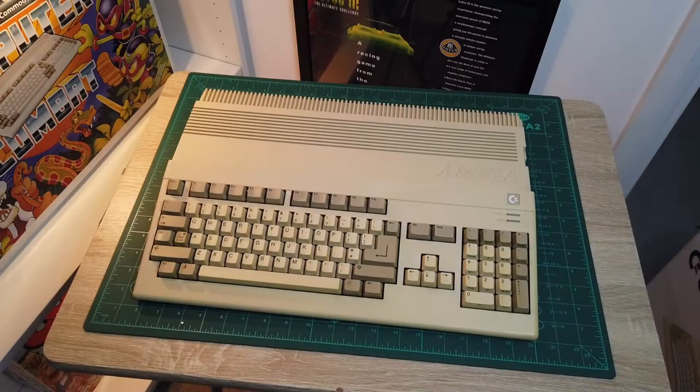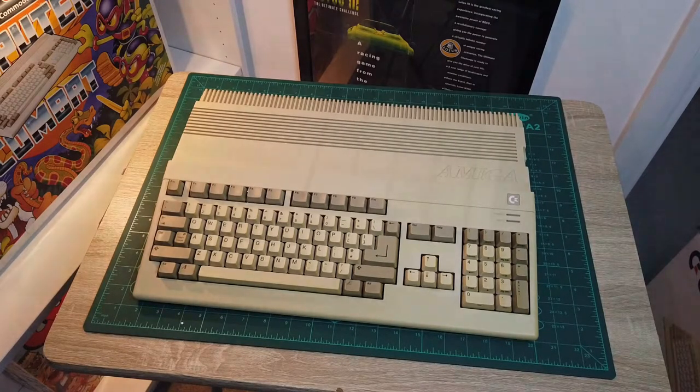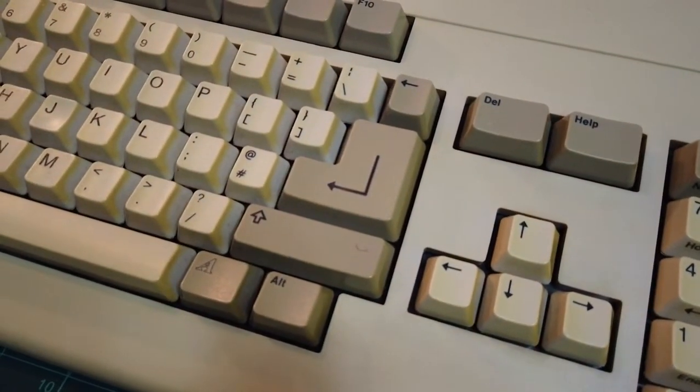Just before I take you around the machine, if you're wondering where the workbench discs are, yes, I have got them somewhere. I used them for something a while ago to test something else out on another 500 I had. I have got them somewhere amongst all this crap. So yeah, they did come with it. It is in not bad condition from what I can see.